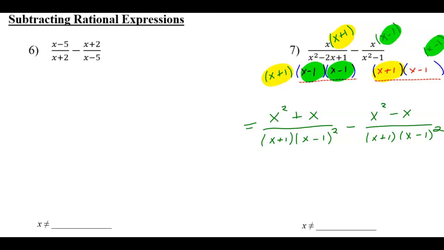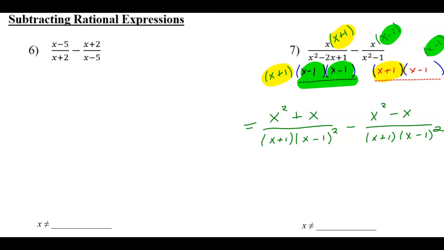an x minus 1. So the common denominator actually has 3 factors in it, and I went ahead and simplified x minus 1 times x minus 1 as x minus 1 squared. So if you want to pause the video and check your work, and if you need to fix anything, you can. At this point, it's the easy part.